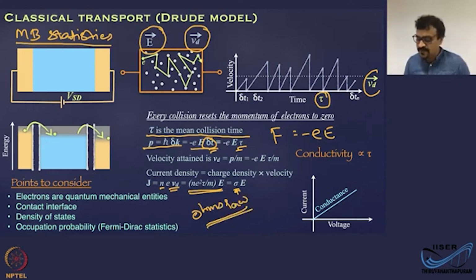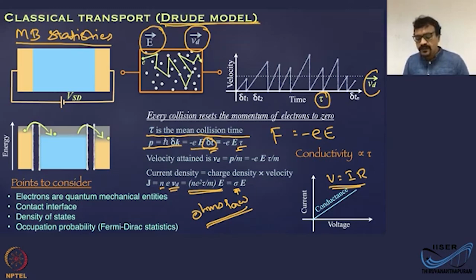That's what this is. This is another statement of Ohm's law. The usual statement that you know is V is equal to I into R. That's the usual statement, so that is a simpler statement. And this is the statement which you get by treating the transport as classical Maxwell-Boltzmann statistics. Okay, and this model is actually called the Drude model or Drude picture.